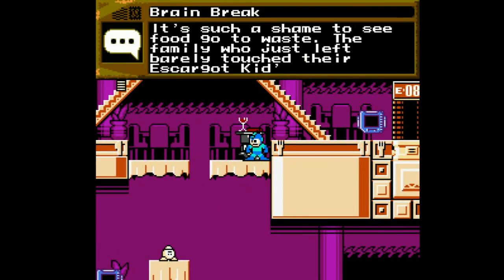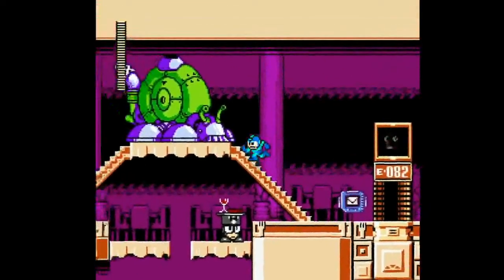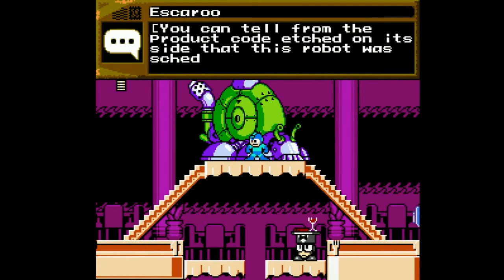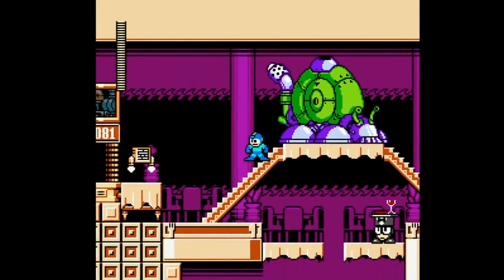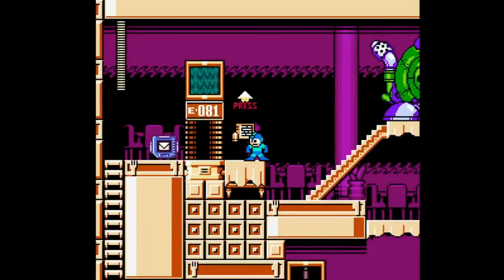Such a waste to see good food go to waste. The family who just left barely touched their escargot kid's meal. You can tell from the product code etched on its side that this robot was scheduled to be scrapped several months ago. Good to know that this restaurant is ethically responsible and only serves expired food. Right.